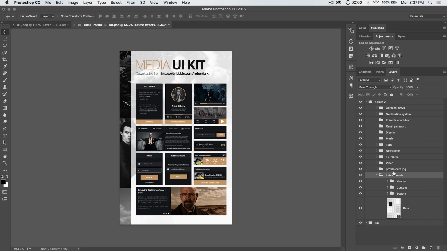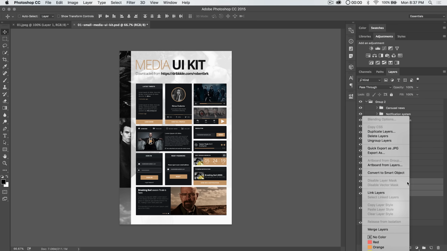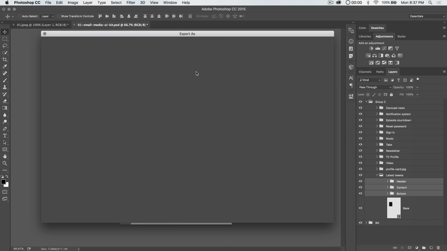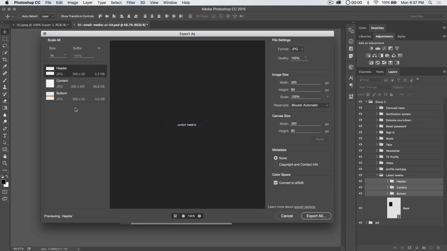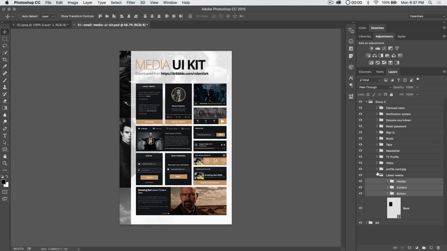If we open up this latest tweets group and I select maybe 3 of these groups, I can even right click here in the layers panel and just choose Export As, and look at this. It's going to line up 3 separate files, all of which will be saved out as JPEGs. If you have individual parameters for each file, like you need to change sizing or add metadata for some but not others, you can obviously do that. You can add multiple sizes and then boom, export all, and you save all of those files out as well. That's really pretty fantastic. And obviously you can grab as many as you want or as few as you want.